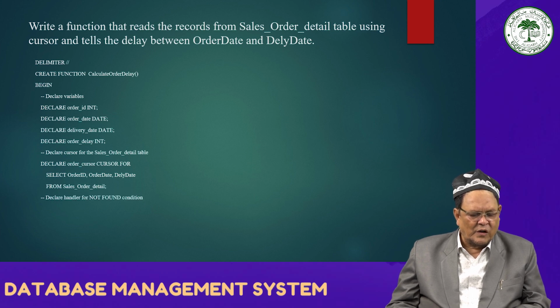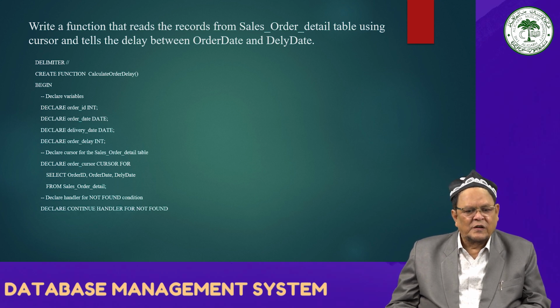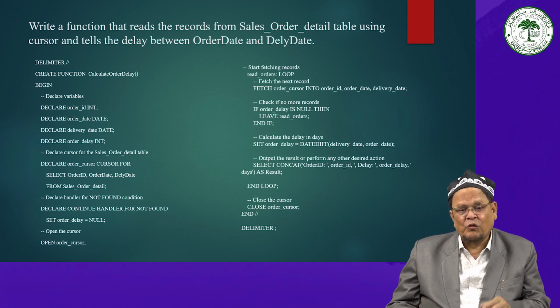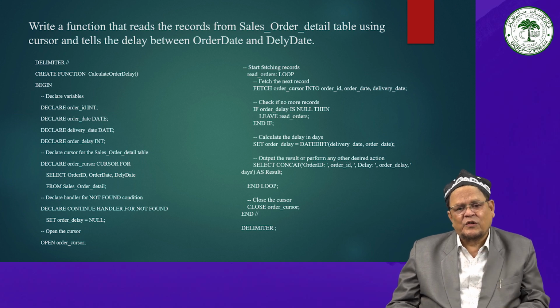Same way, then you have to define a DECLARE HANDLER for the NOT FOUND condition. So in this way you are able to declare CONTINUE HANDLER FOR NOT FOUND, SET order delay equal to NULL, and then you have to open the cursor also. For the open cursor, on the screen you can see start fetching records.